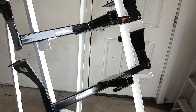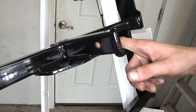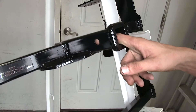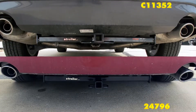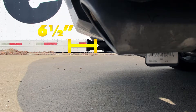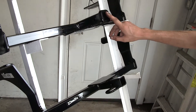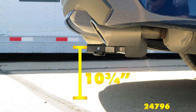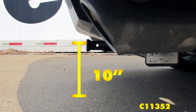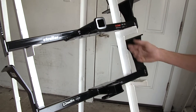The Curt has a slightly higher gloss finish compared to the Draw-Tite. Both feature an industry-standard half-inch diameter hitch pin hole to secure accessories such as a ball mount, bike rack, or cargo carrier. Both hitches sit in about the same position underneath the vehicle. The hitch pin hole is about six and a half inches from center to the rearmost point on the back bumper, and the top of the inch and a quarter opening is about ten and three quarters inches on the Draw-Tite and about ten inches on the Curt.